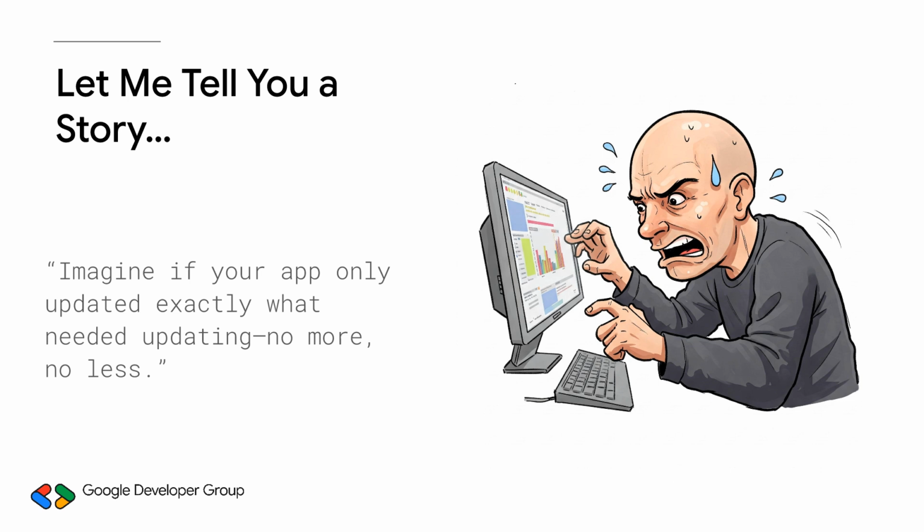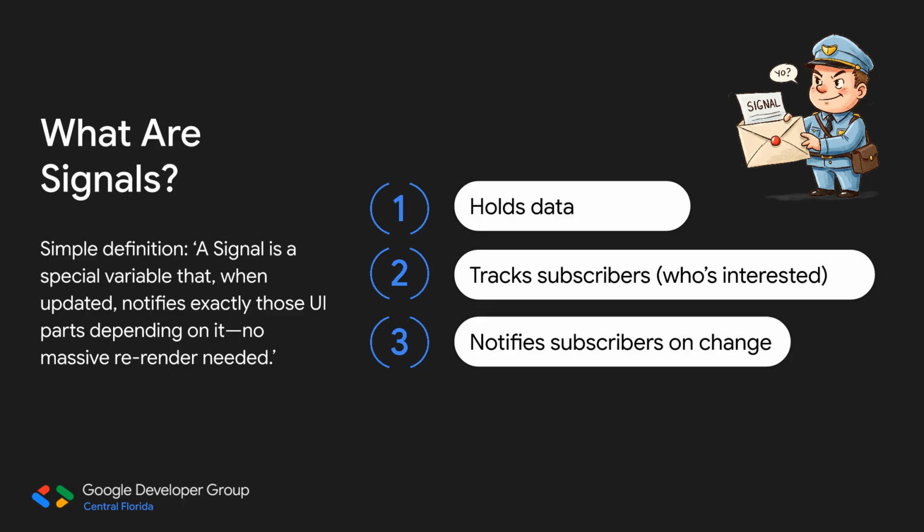I think that frustration is what's driving a lot of this move towards signals. Because traditional reactivity, while powerful, can sometimes be the cause of that. These really broad, inefficient updates that make everything slow and janky. So signals offer a fundamentally different approach. You can think of a signal as a special kind of variable that knows about its dependencies. So when its value changes, it only notifies the things in the UI or in your application logic that are actually using it.